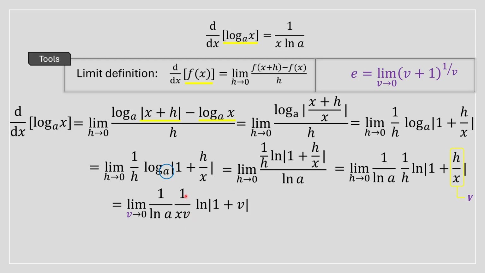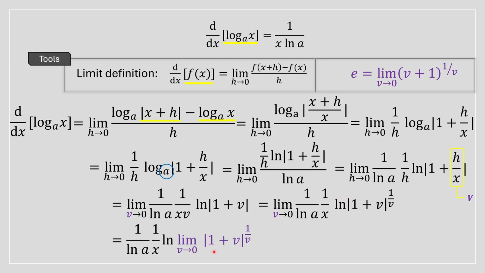So by doing that, we're going to have to take the 1 divided by v and use the laws of logarithms to move it as an exponent over here. So we can do that, and this is what the limit's going to look like. We could then move this limit inside the ln. That's one of the rules we're allowed to do.